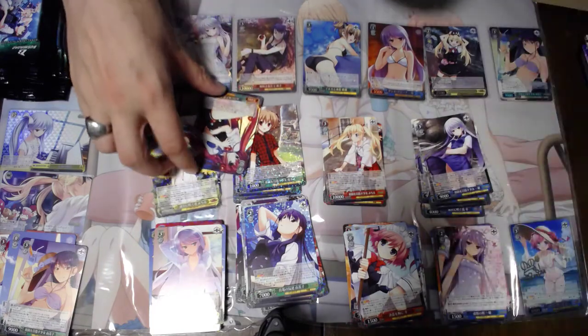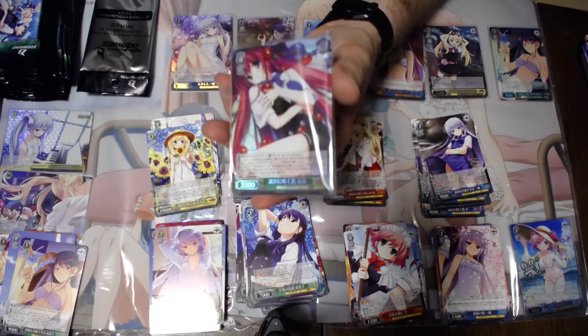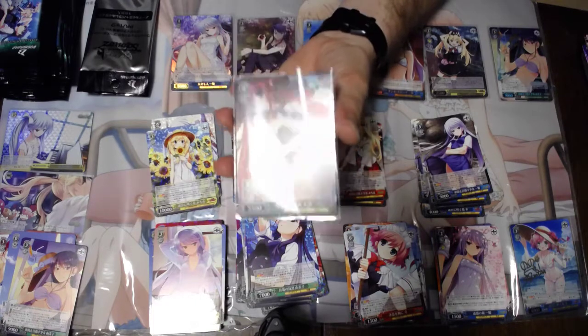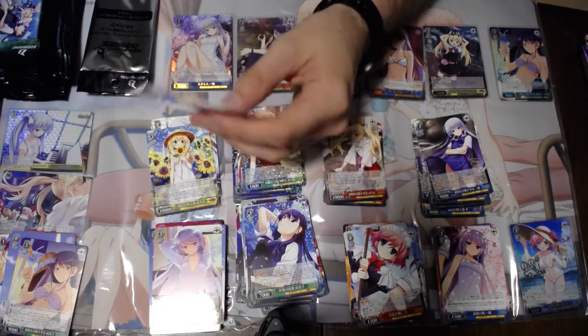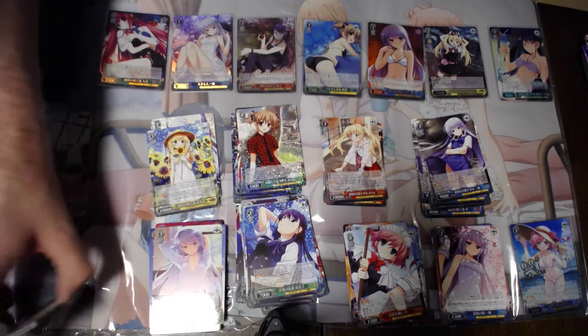I do think it's very interesting that the SPs also come as SRs. So if you want your deck to be foiled, you don't have to get the SPs. You can just pick these up. So I think that might be part of what I do with this set, is instead of SPs, I might just grab a bunch of SRs. And there's a Sachi.